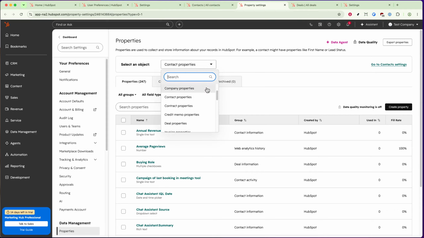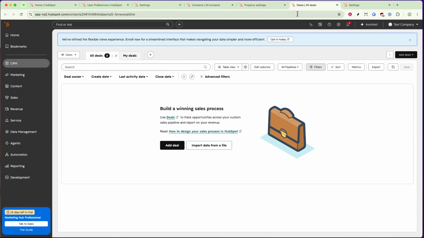Next up, let's configure your sales pipelines. Sales pipelines in HubSpot are incredibly flexible and can be customized for buying, selling, and renting properties. Tailoring the stages of your pipeline helps mirror your business's workflow, so each step from initial contact to closing is clearly defined and easy to track.